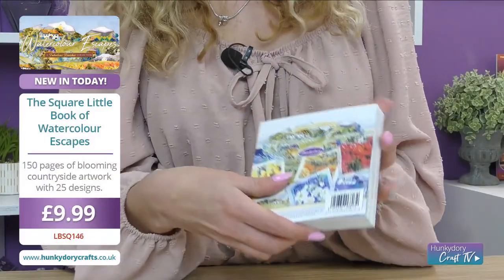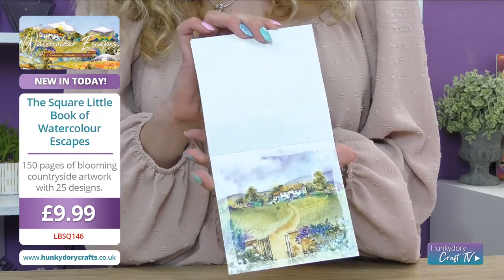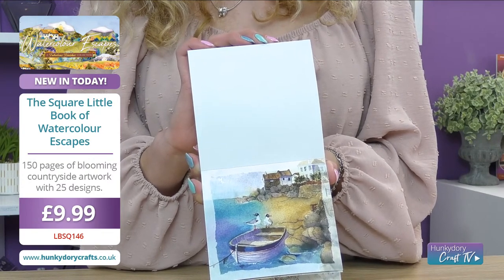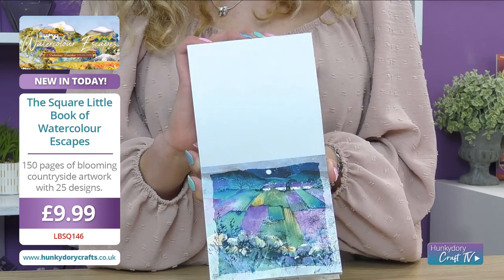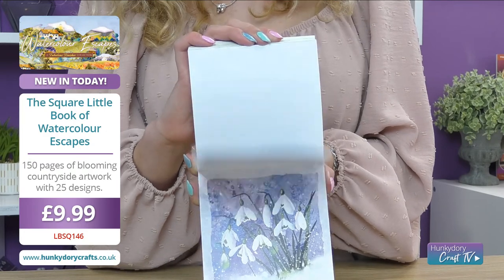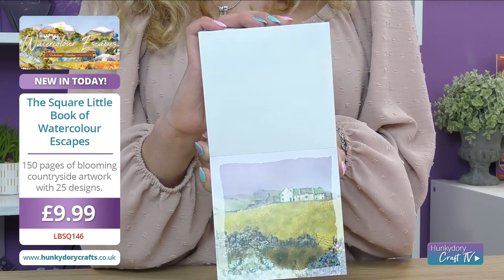So this is our square little book. 150 pages of beautiful watercolour scenes, artwork, floral details. We've gone absolutely crazy with what we couldn't jam in this collection, we have put in here for you. So you get those coastal scenes there by the beach in a little bit more detail for you. Amazing fields, flowers, and the thing I love about this collection is just the artistic feel to it. Someone is going to think this is amazing artwork. They're just going to be blown away by how professional and artistic it is.